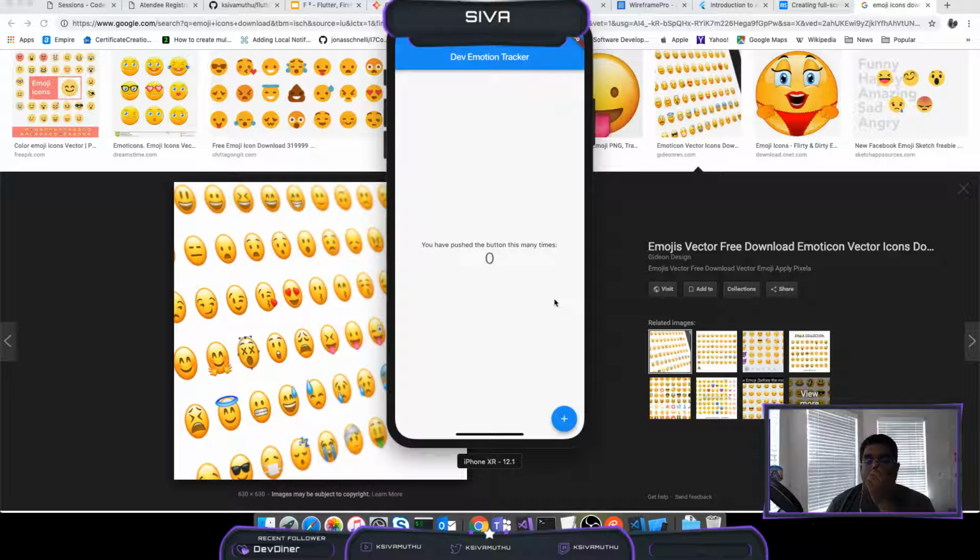So we can show that in that add emotion page. And once that is done, they can click and select the emotion. On the next page, we are going to show what is associated with that emotion, and probably they can add some notes or location, those kinds of things. Okay, let me add that.